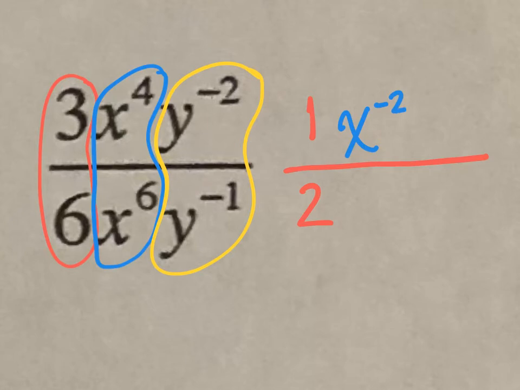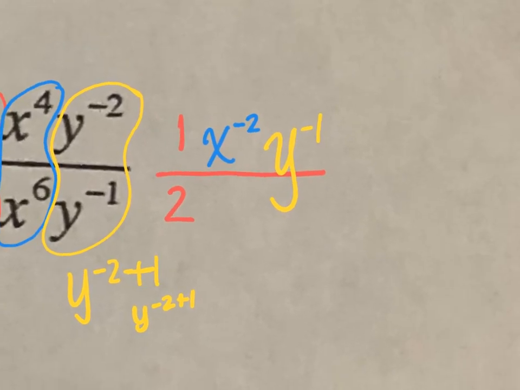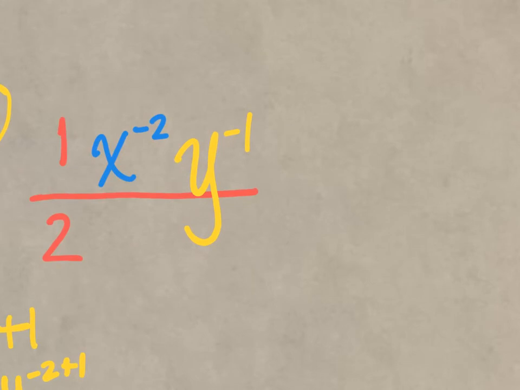And then I have y, and I have negative 2 minus a negative 1, turning that into a positive. Y to negative 2 plus 1 gives you y to the negative 1. Okay, one thing I want you to notice. Notice when I did the x and I got the x to the negative second, that I left it up top. And I got this y to the negative first, and I left it up top. Because as you go through this, as you simplify these, you always assume that they're going to be on the top part of a fraction unless otherwise stated. So now I can continue simplifying. I still have this 1/2.